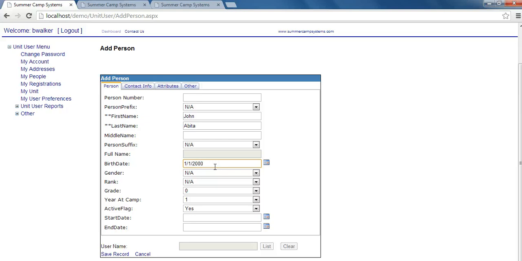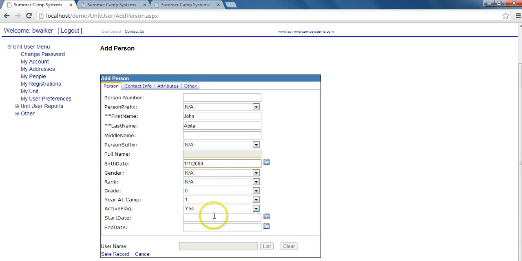as the only restriction. In this case, I'm going to leave the other restrictions blank for this simple example, but if your camp requires you to enter restrictions based upon course restrictions that they have entered, you would have to enter those here on this particular form. You can always run the course restrictions report under the unit user menu to see which courses have restrictions, and then make sure you fill in the appropriate parameters on the person record. If you don't fill in the appropriate restrictions, then the person will not be able to register for a given course that has a restriction.